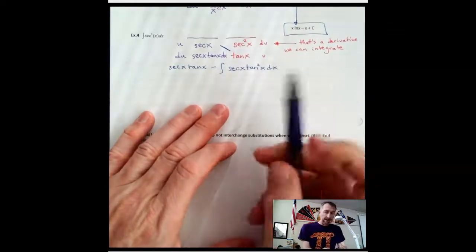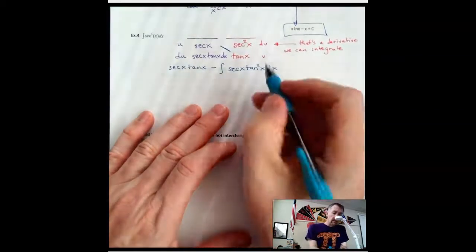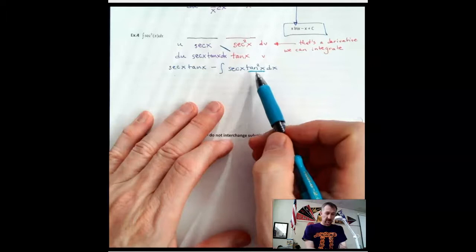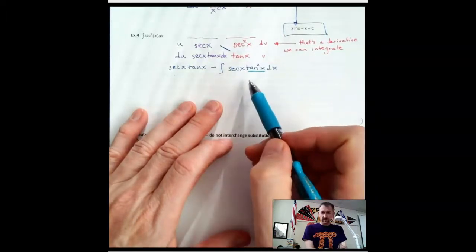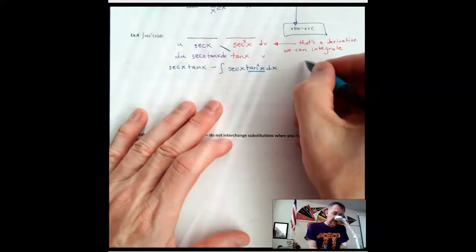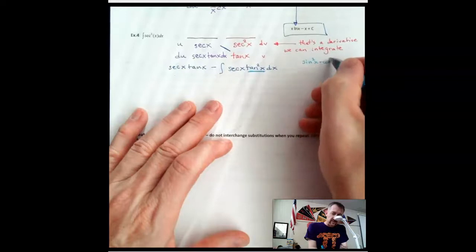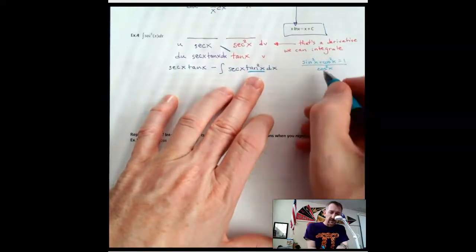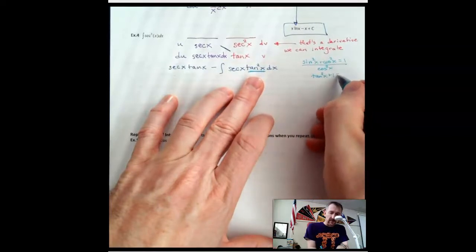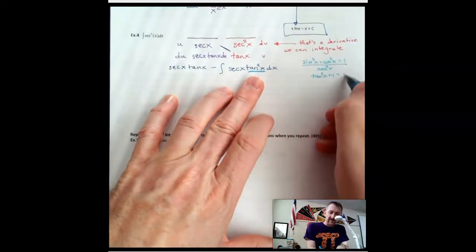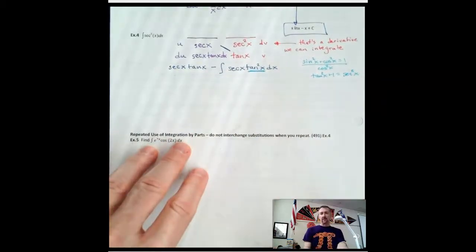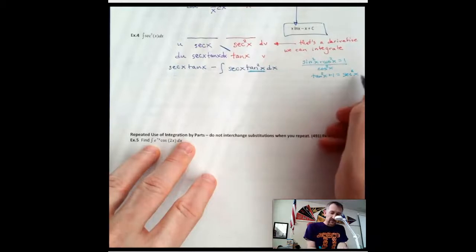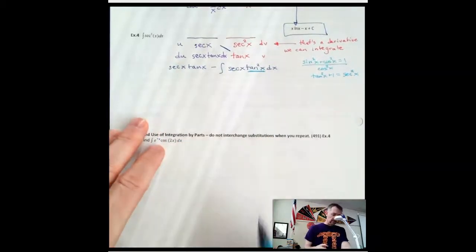Okay. So when we look at this, let's look at this right here. So we want to integrate that. It might be easier if we just had one trig function. So tangent squared should make you think of the Pythagorean identities. So sine squared plus cosine squared equals 1. And we want to get tangent. Tangent is sine over cosine, so I'm going to divide that by cosine squared. So that's going to be tangent squared plus 1 equals, and 1 over cosine is secant, so that's secant squared. Remember that because it's the opposite. Cosine goes with secant and cosecant goes with sine. Okay, so tangent squared is equal to secant squared minus 1.